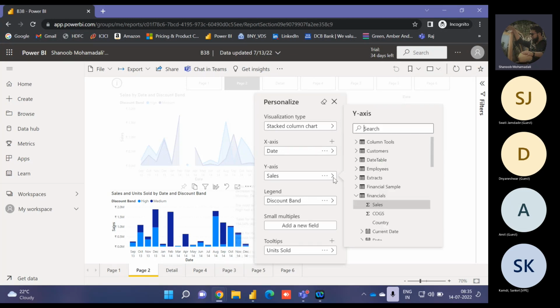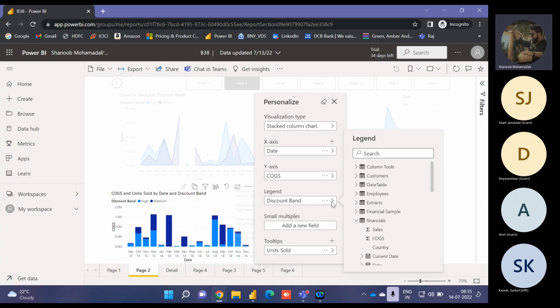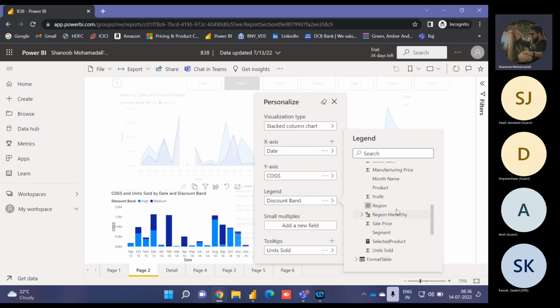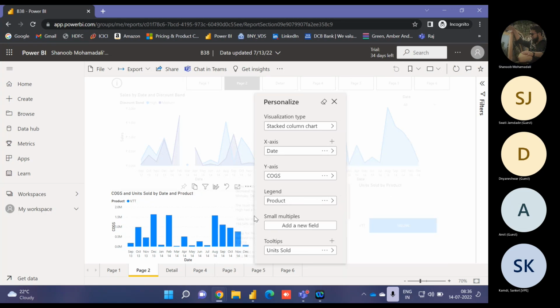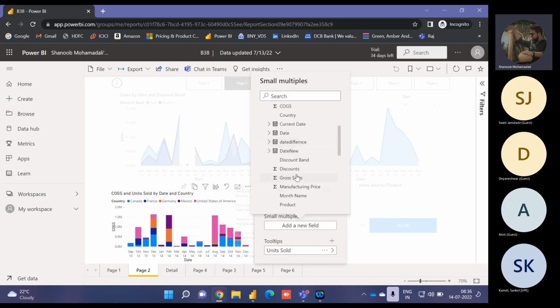I can change the measure if I need, the axis, and the legend. For example, the legend should be product. Okay, we only have one product, so let's go ahead with countries. Like this, I can do it. I can change the tooltip, add to it if I need, and add small multiples like this. All the options are possible.